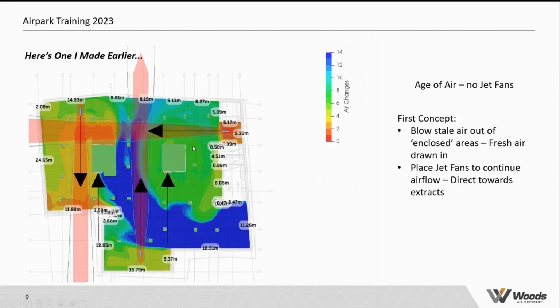And here it is. The key idea with this layout is to position the jet fans in the areas of weaker clearance rates. So as you can see here in the redder and more orange areas, the idea is that we'll blow out air from these regions, having the effect of also drawing fresh air into these stale areas to replace the air that has been blown out, and then directing the fresh air which is drawn in around the car park so that it passes all around the edge, ventilating all areas effectively before then being directed down into the area of the extract, collected and extracted from the car park.